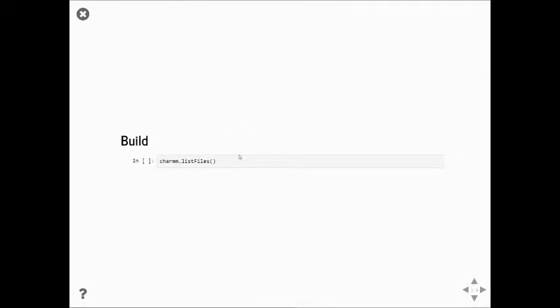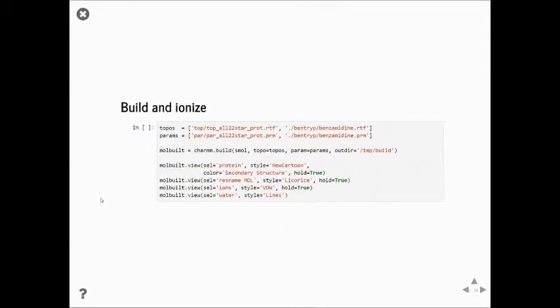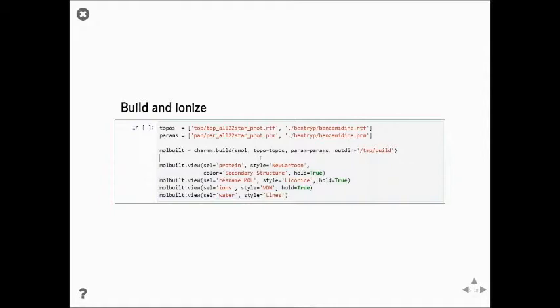If we want to build, we need to decide on which version of the force field we want to build. By default, we use, I think, 22 star for the proteins and 36 for the rest. But if you use this charmm.list function, it will give you all of the default files that we have for the force fields that you can provide to the build. In the next cell, we're going to build and ionize. This might fail now because I failed at my solvation before. If we run it, it's going to work, but I don't know if we have time now. But I'm going to let it run anyways and see how it works.